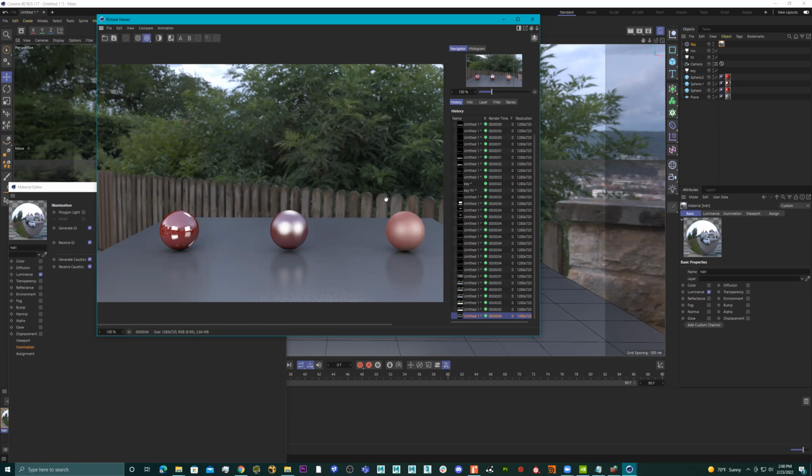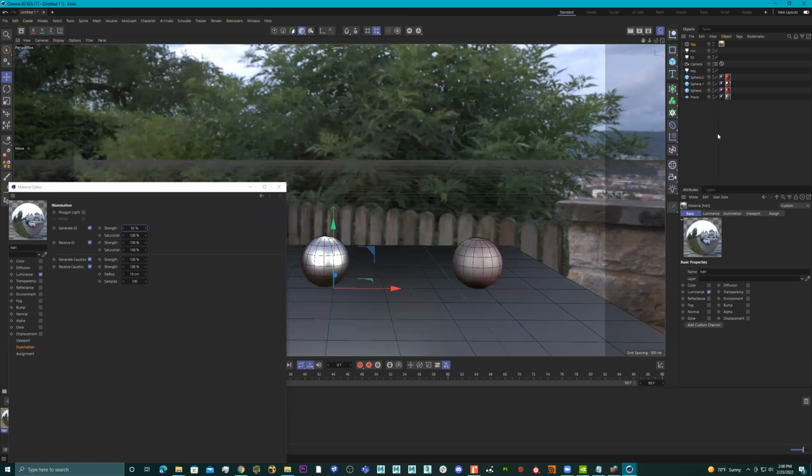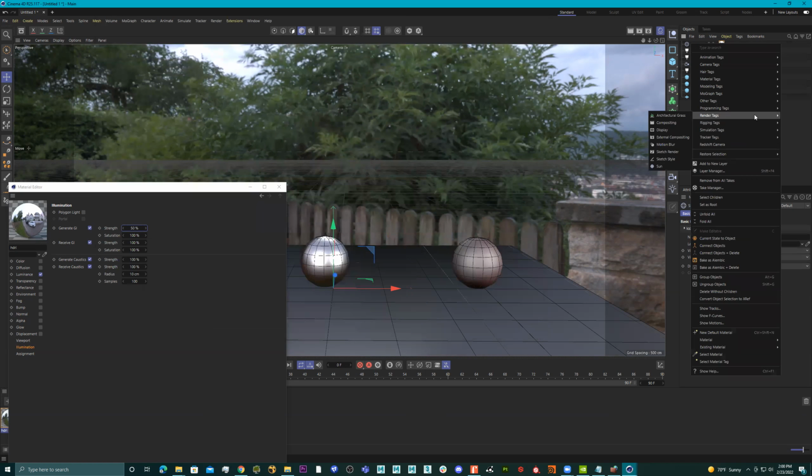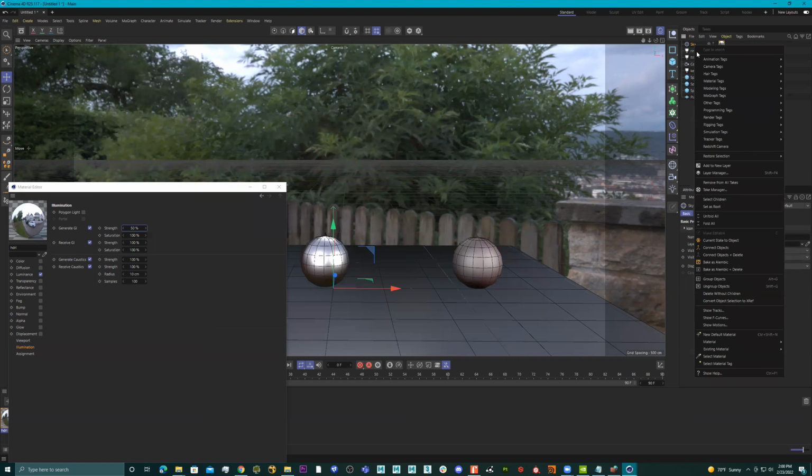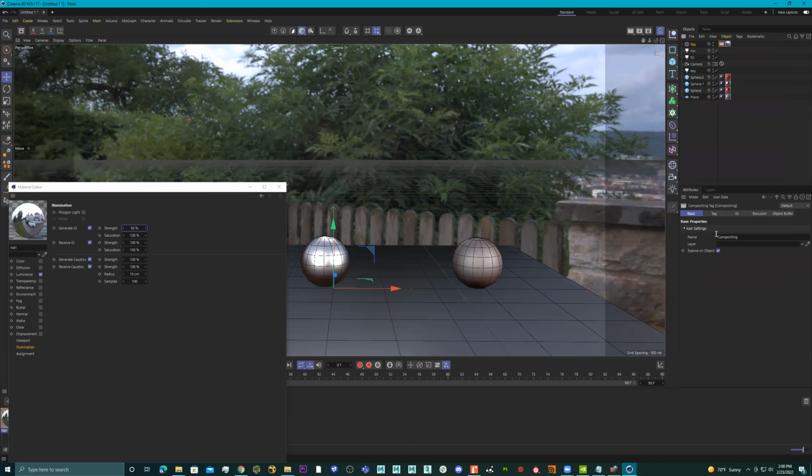Now, if I want to not see this background, what I have to do is add a compositing tag. So to do that, I click on the sky, and then you go to render tags and go to compositing.